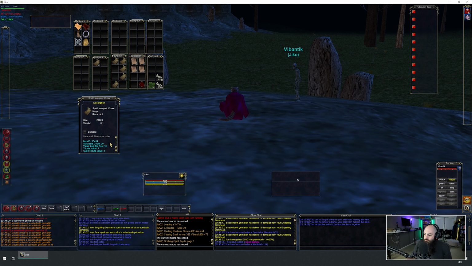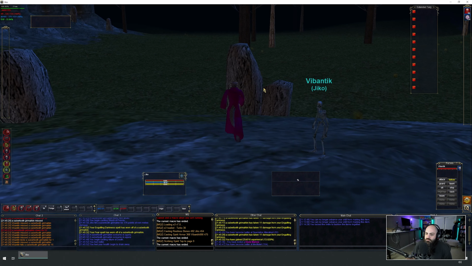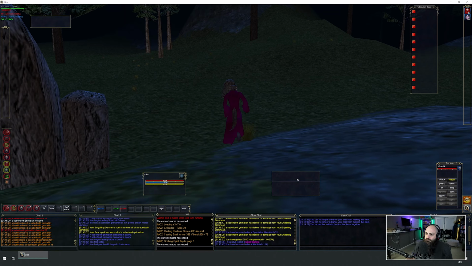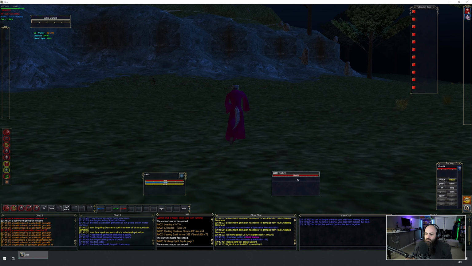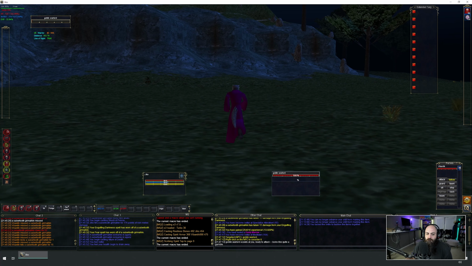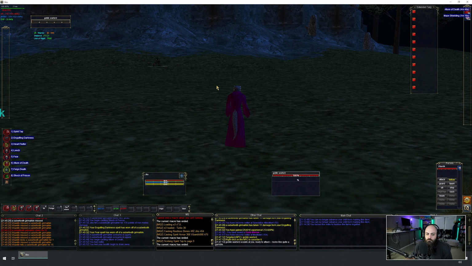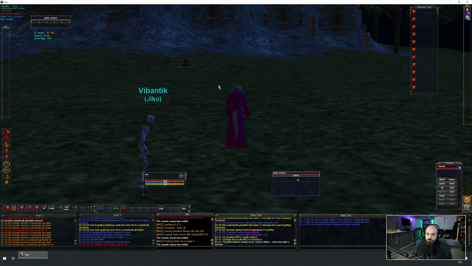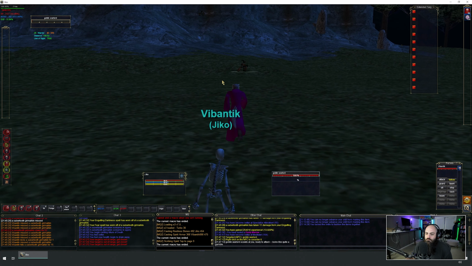And that is the new Life Tap Leech spell. I can't believe it's 20 levels between them. It's crazy. Alright, let's see if we can get something. Do not see. There he is. He is an even con. Why not? You only live once, right? We should be able to kill him.